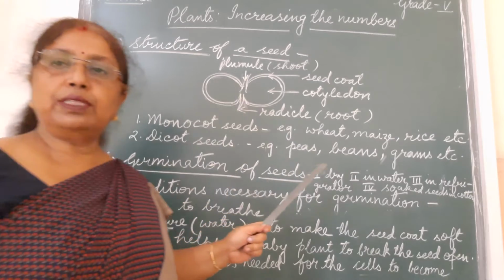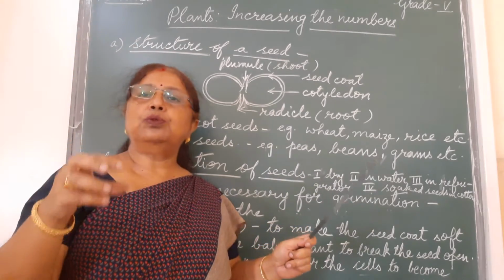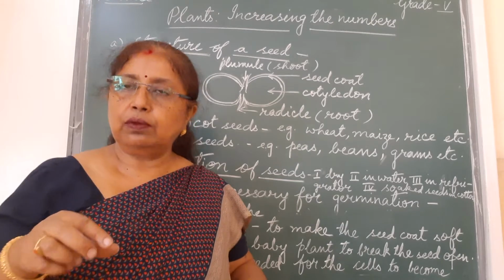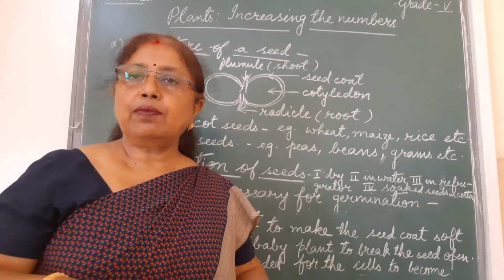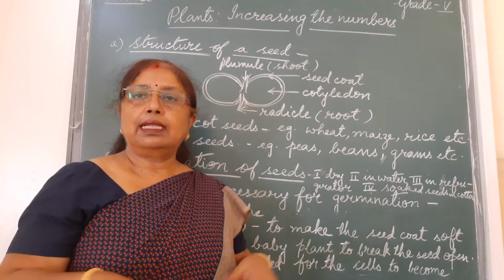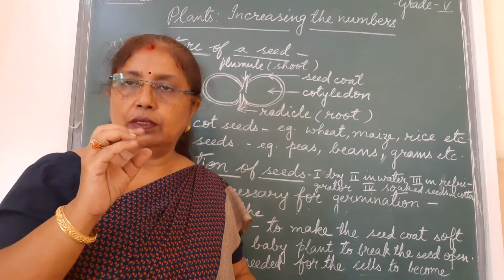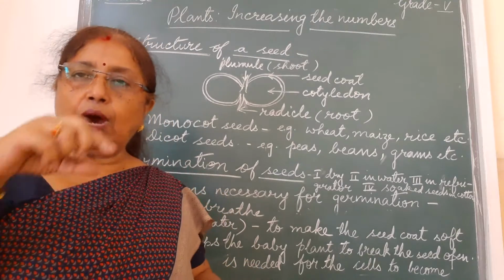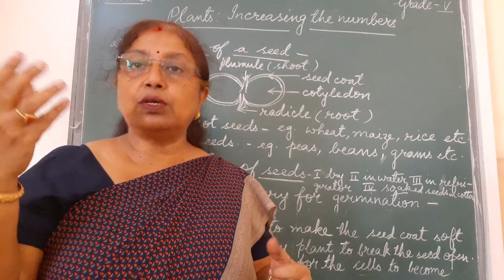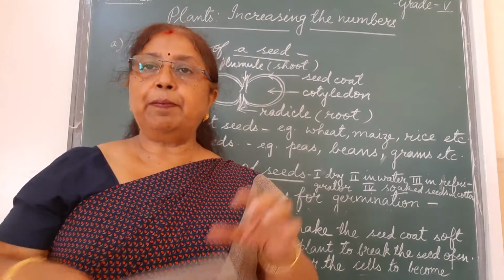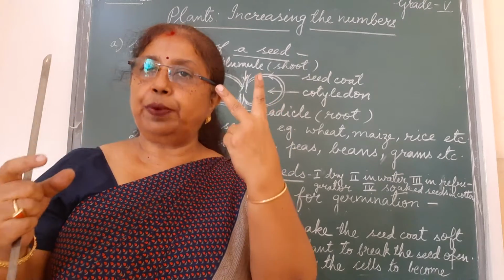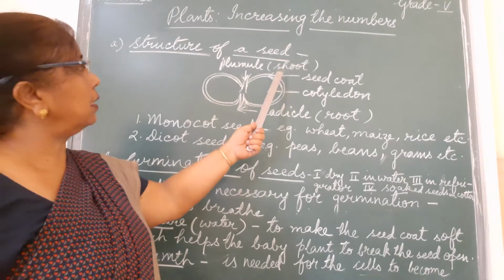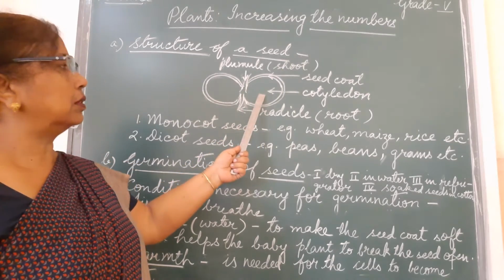But before that, I will ask you to soak some gram seeds in water for 24 hours. After 24 hours you can see that they have become soft and swollen because they have soaked up the water. The outer covering comes off, that is called the seed coat, and then the seed breaks open into two parts which are called cotyledons. You can see here, this is the seed coat and these are the cotyledons.